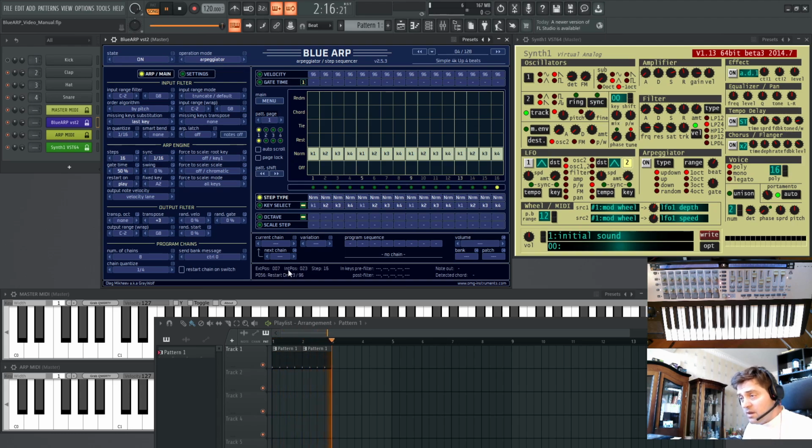And internal position is basically what will drive the ARP. So the song position with respect to BlueARP's internal adjustments and then this restart on option. If I change it to key, for example, you can see both are initially 0 and they will start advancing only if I press something. And this is the step, basically the same you can see on this LED line indication.